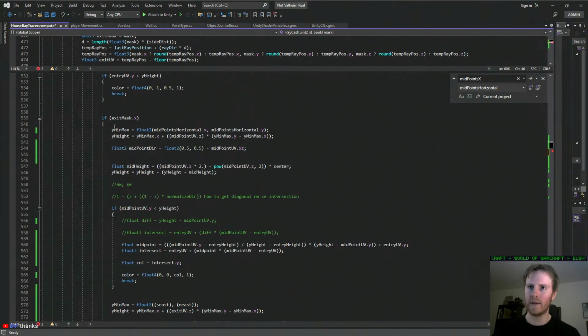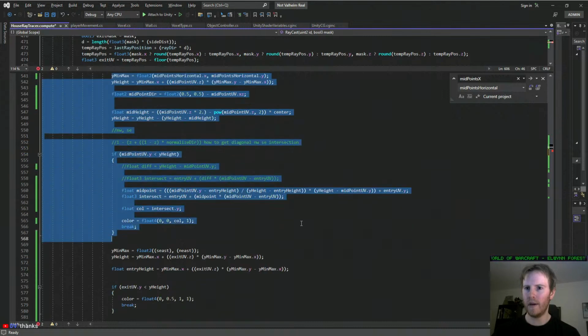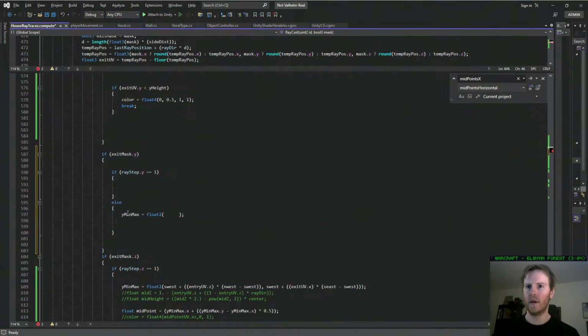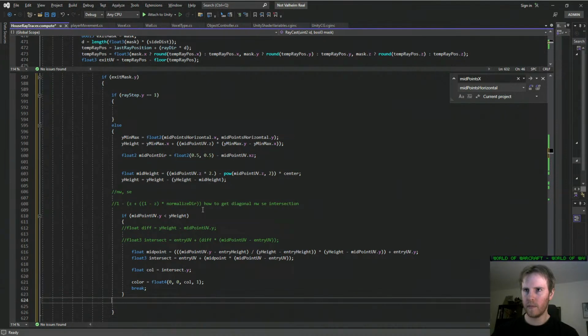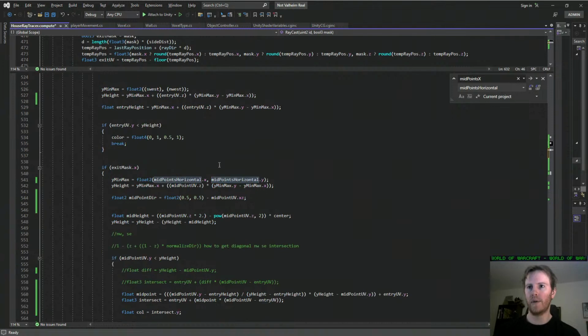That's the entry mask, and then exit mask X. We should do the same thing as the exit mask X. Well, it's a little bit different. Where do we do midpoints horizontal?